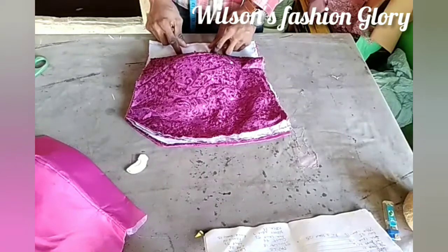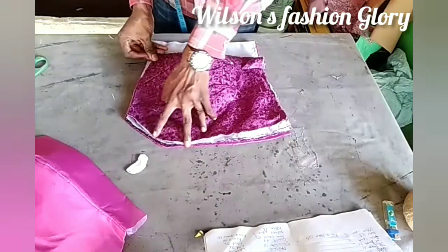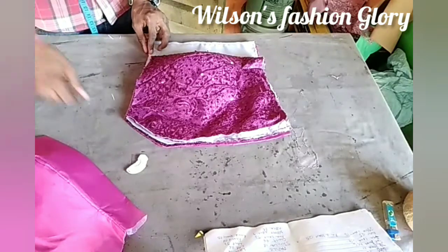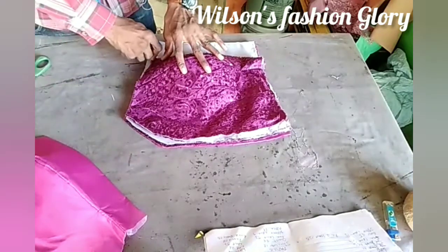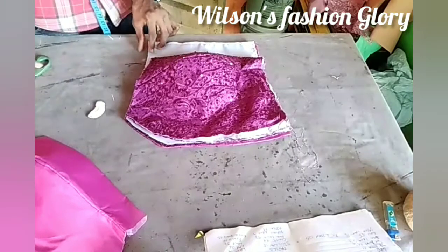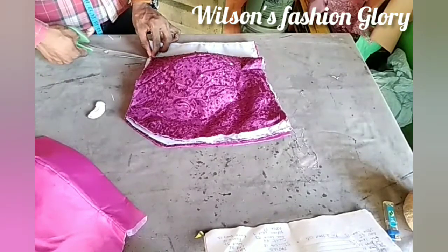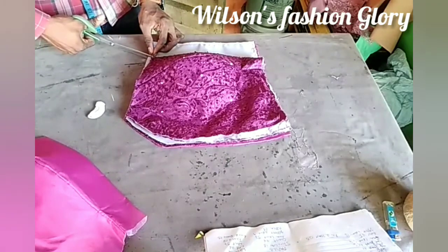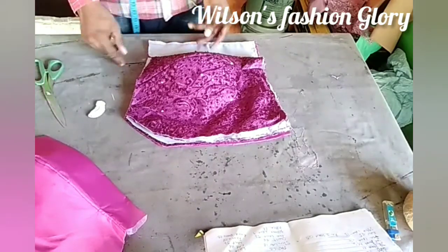So this now is my zipper allowance, and I want to mark where my zipper allowance is going to stop. So with this, I'm just going to use my shop to roll out and just put a notch like this. So I just want to put this mark to indicate where my zipper allowance stops.